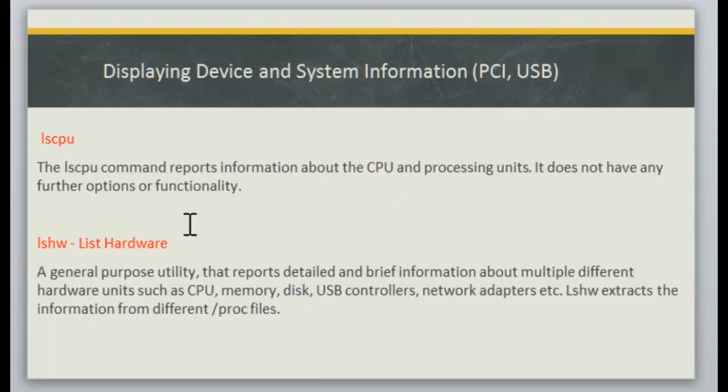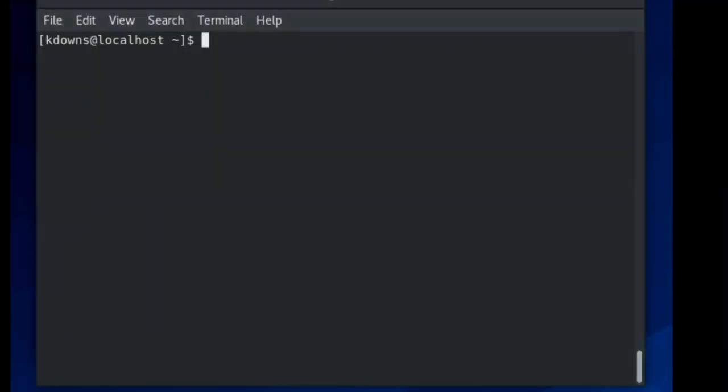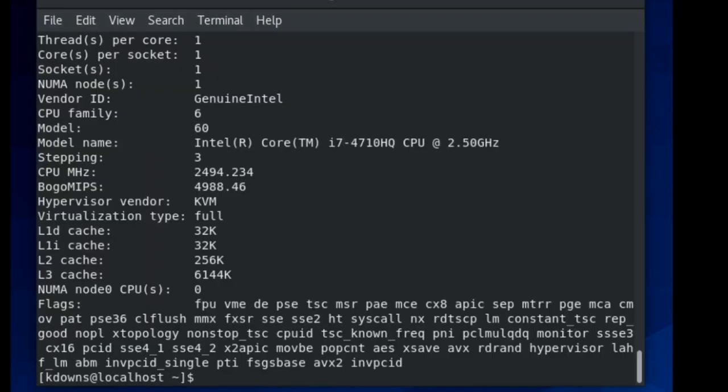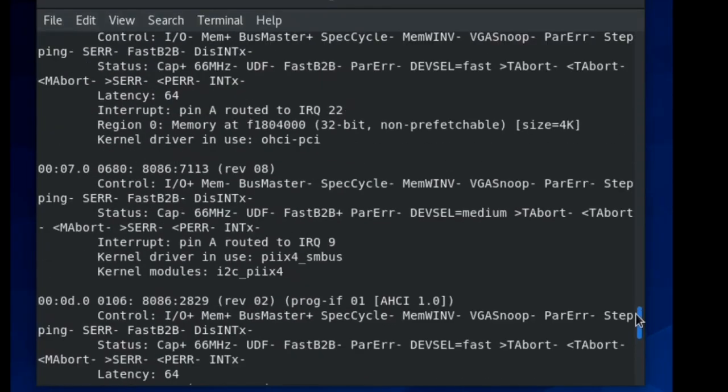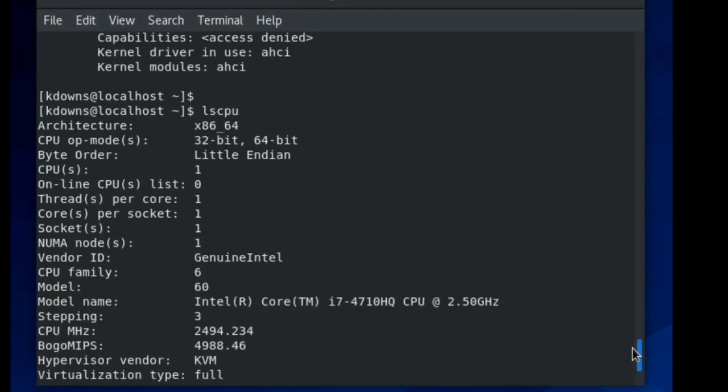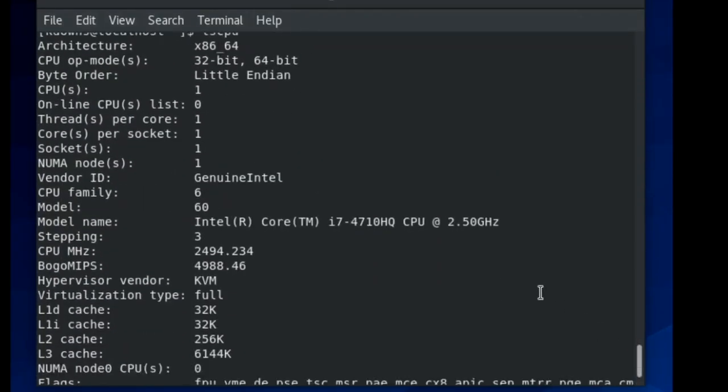Let's look at our next one, which is going to be lscpu, which reports info about the CPU and processing units. This one doesn't actually have any flags on it that we can use. So we're just going to do an lscpu. So list CPU. And you'll see here it's going to list all of our CPUs, as well as some info about it. There we go, right there. So it's telling you we got an x86_64 architecture on the CPU.